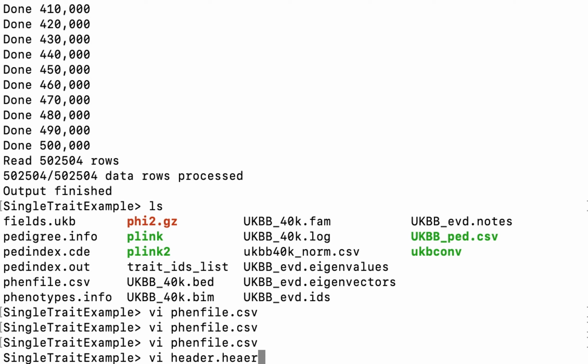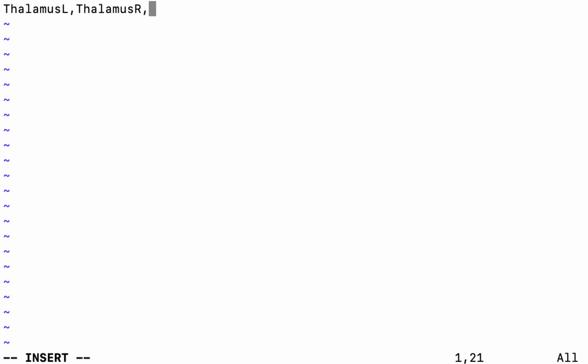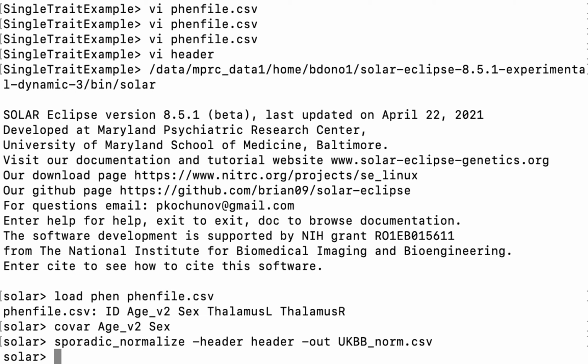And it's really just going to be those column names, and then we change any commas into spaces. Now we load our pedigree using load ped, and remember we just created it and we called it ukbbped.csv, and we use a threshold of 0.